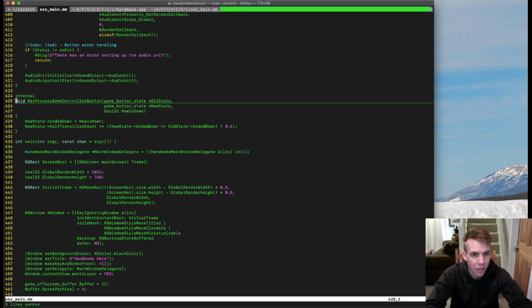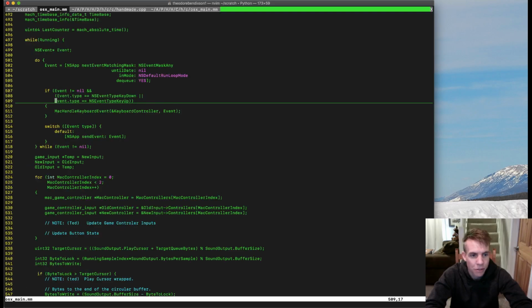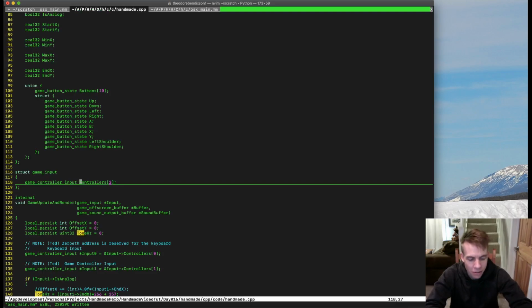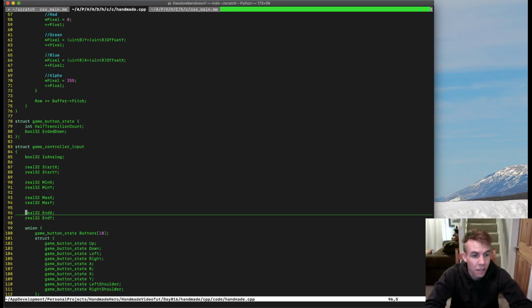So we're going to take that function here, and we're going to paste it back in here where we're going to update the controller inputs. What we want to do is update those for every button that we care about. So, this game button state. Remember, this is getting into our structure here. We've broken this thing down into all this different state, right? Because this is a union structure, the game controller input, this up state actually exists at the scope of that struct at the top level, and so does the down, and so does the left and right. Okay, so all of these exist at this scope.